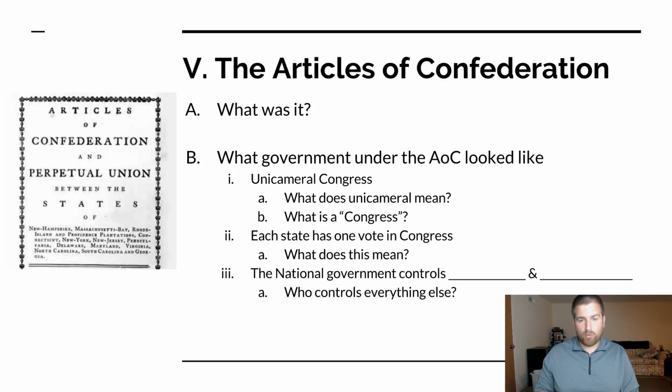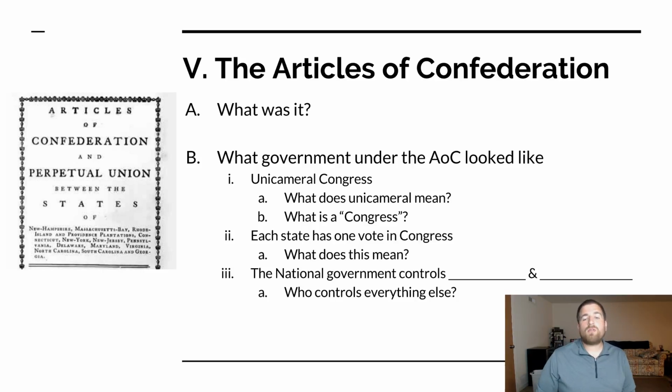13 votes, majority rules. So secondly, and I kind of just already said it, each state has one vote in Congress. So 13 states, one vote each. That means all votes are equal. I have the same amount of say as the representative from the state of Rhode Island as the representative from the state of Virginia. Again, Rhode Island, a very tiny state, Virginia, a relatively large state, yet our vote counts for exactly the same. That's going to bring up some questions later. But for right now, all we need to know is that there is one vote for each state.